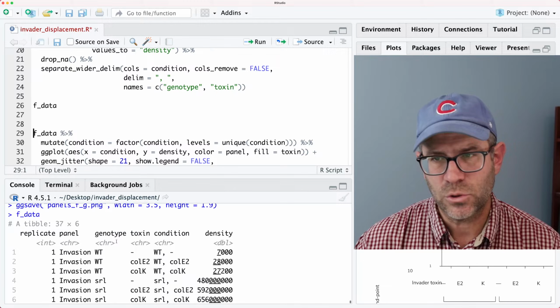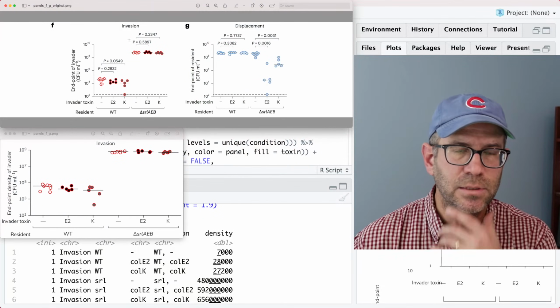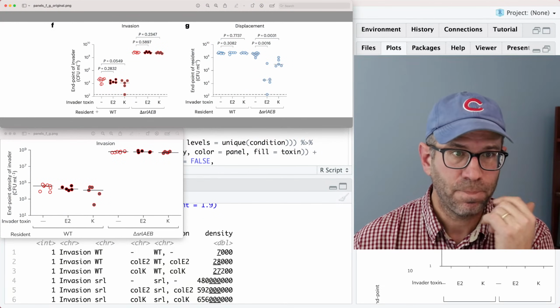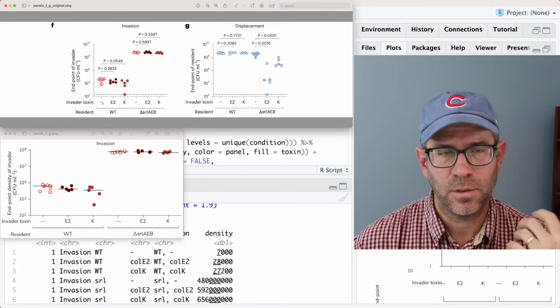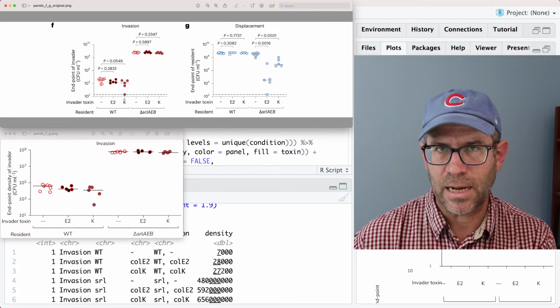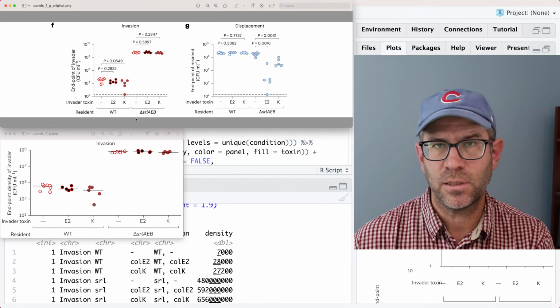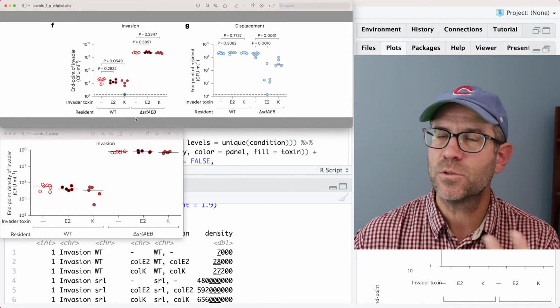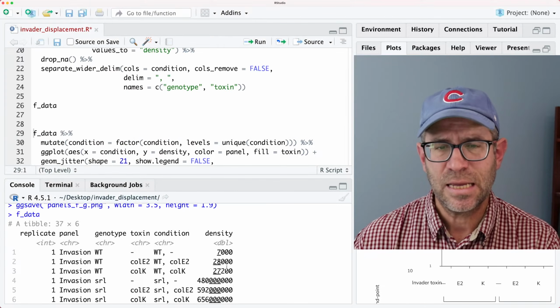So let's think about F data. And what we want to do is a hypothesis test between the no invader toxin and then the 2 toxins for both the wild type resident and the mutant resident, right? And so they used what they said was the Mann-Whitney U test.